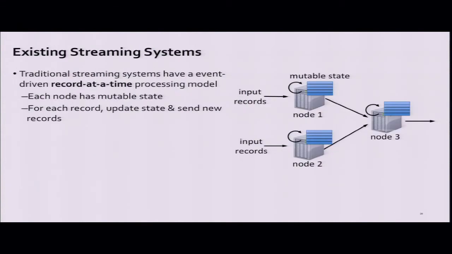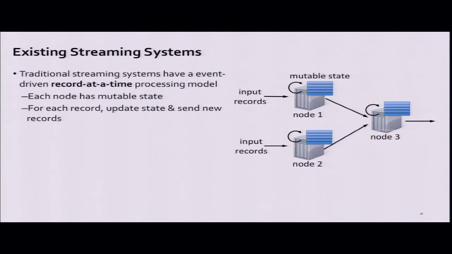So how do we do that? Now, the existing streaming systems work like this, at a high level. You have these long-running operators. You have a graph of these operators, and records come into the system and flow through this graph of operators. When one operator gets one of these records, it updates some internal state, and then maybe generates one or more records for the next stage in this data flow graph.